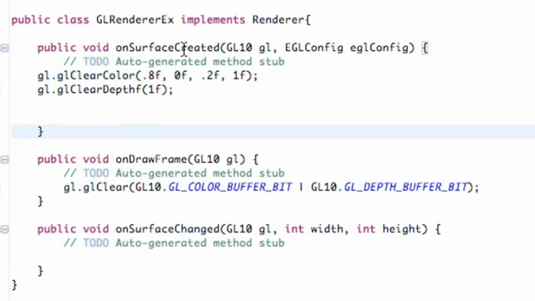As for now, we aren't going to go too fast, because I've talked to a lot of people and they have trouble with OpenGL, so just some basic concepts here. We set the color and we set the depth, and we have to call the clear command and refer to the buffers that we want to handle. So it's a pretty simple tutorial, but that's pretty much an introduction to the renderer.